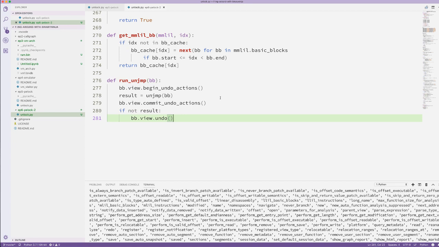I think maybe that's what I need to do, because I want to be able to undo that stuff and revert back if it fails.